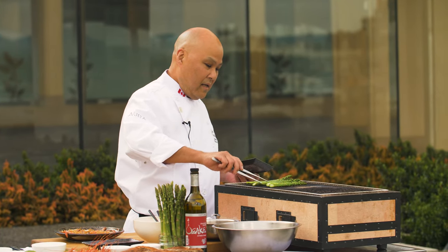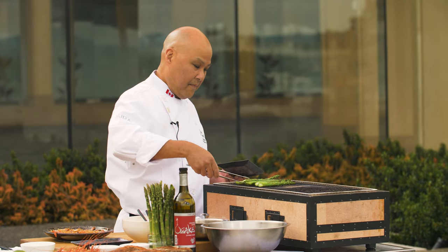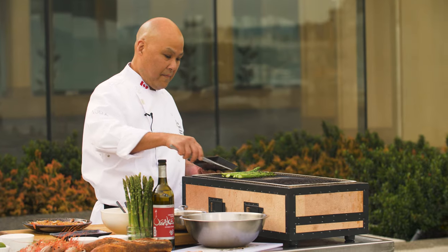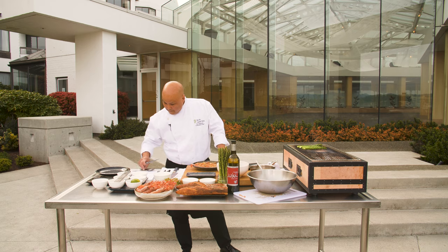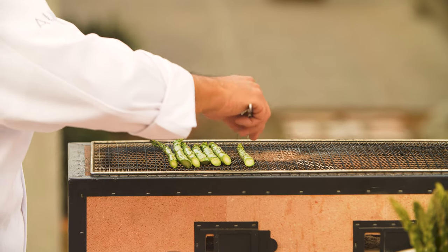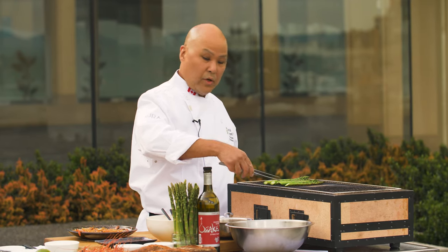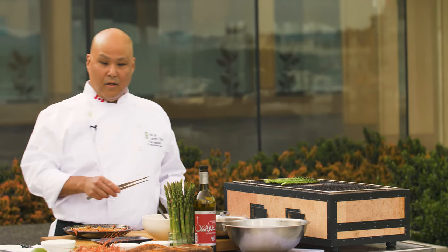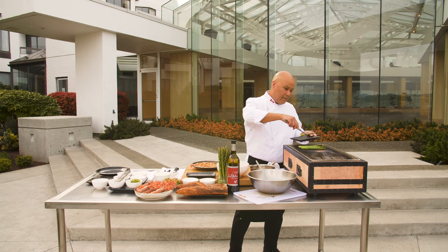So again, just a light roast. We'll give it another couple of seconds here. For this one, you can certainly cook some rice, or even pasta would be good with this. We're serving it with a baguette because it's more of an appetizer thing, where you can sort of dip into the prawn juices and the butter sauce that we're making with the miso. So there's some options there for you if you like.